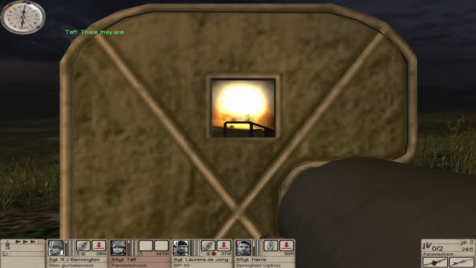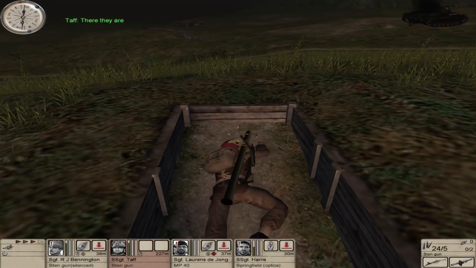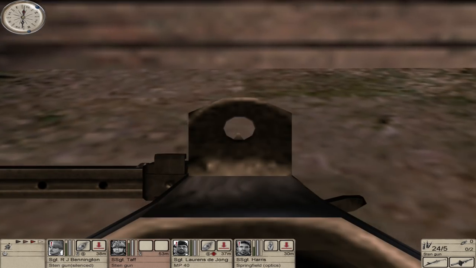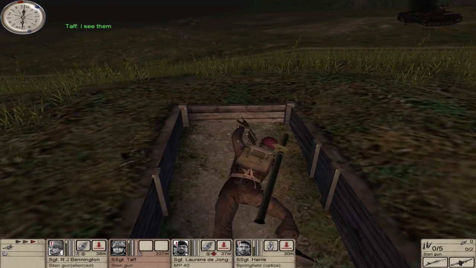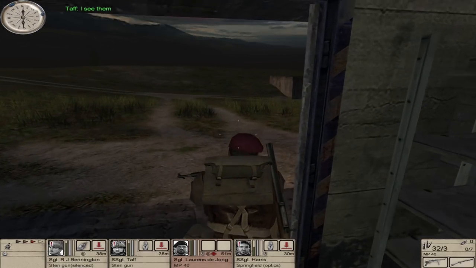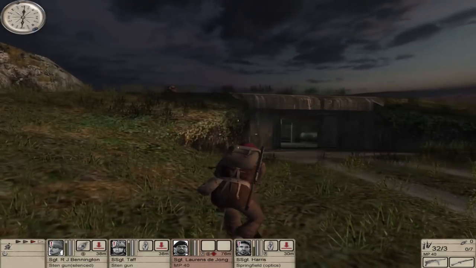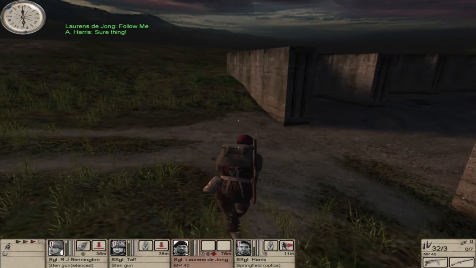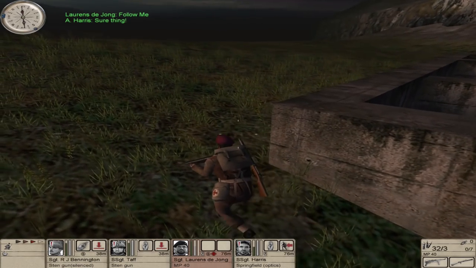There they are. Got him. Got him. Oh, I didn't get him. Right. We can move. Goodness me. You with me, Harris? Follow me! Understood. Oh my goodness me, this has been one hell of a mission.